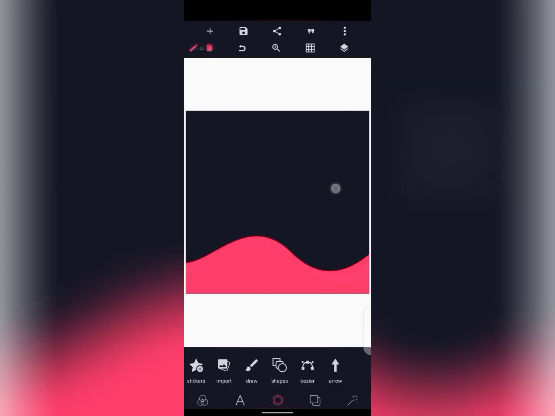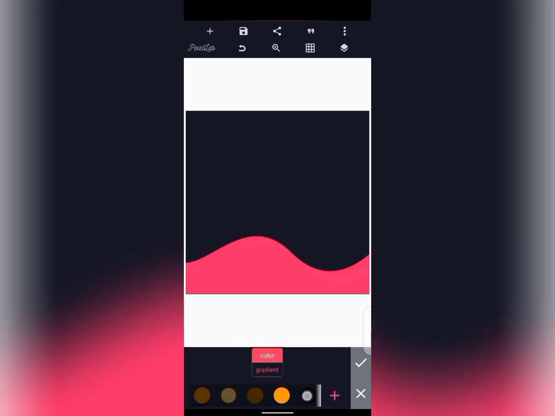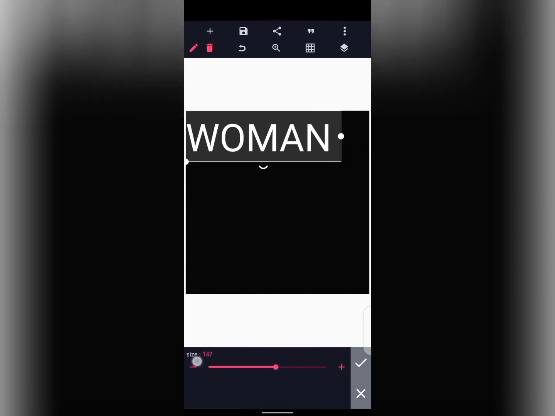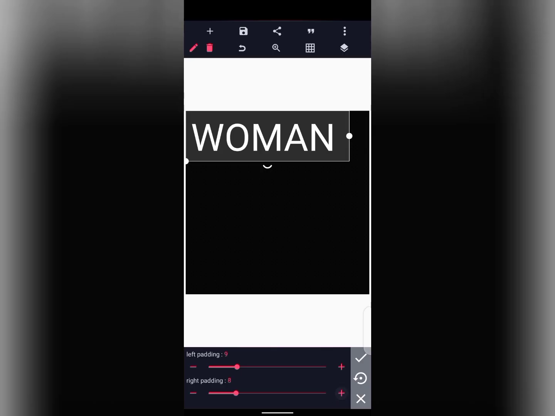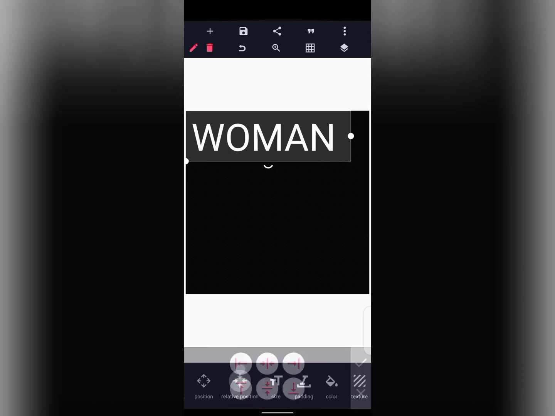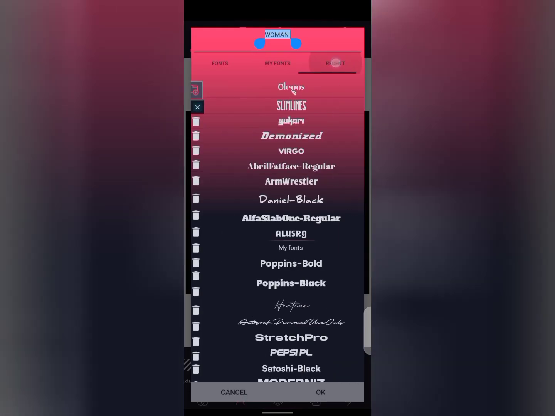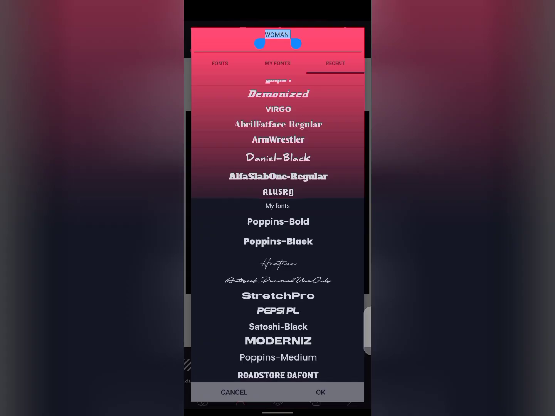Let's just hide everything, change our color to black. So let me say you're working for a church or you're working on a project and you were asked to write "woman". One of the things that makes your design to be beautiful is first your background manipulation, and secondly your theme. If you've been following me back to back, you will know that I always say that design on its own is a different thing, while your theme is also a design.